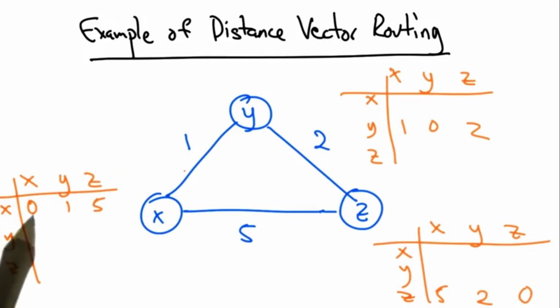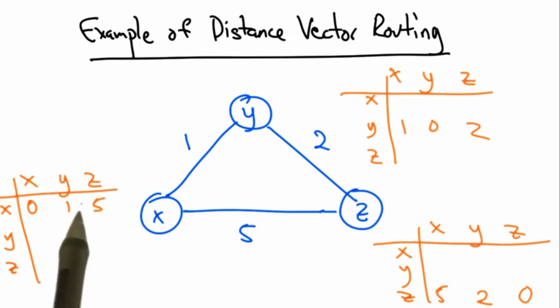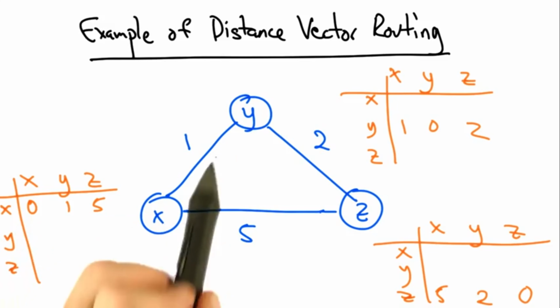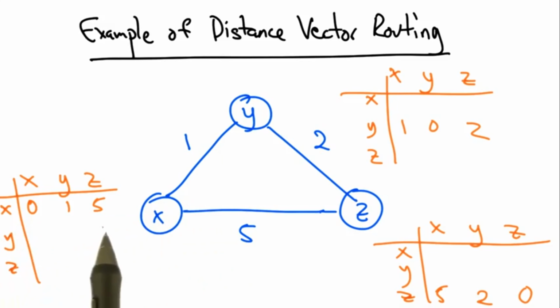Initially, each node has a single distance vector representing the shortest path cost to each other incident node in the graph. For example, the distance between x and x is obviously 0, and the shortest known distance between x and y from x's perspective is 1, the direct path. Similarly, the shortest known distance between x and z at the outset is 5, because all it knows is the direct path. Note that a shorter path between x and z exists via y, but x simply doesn't know about it yet.